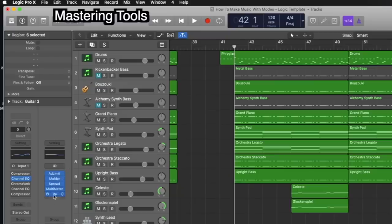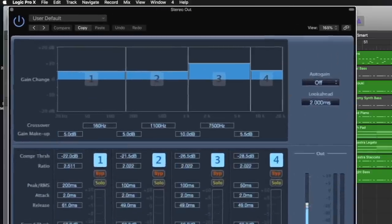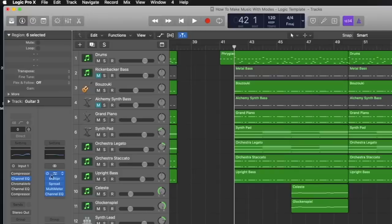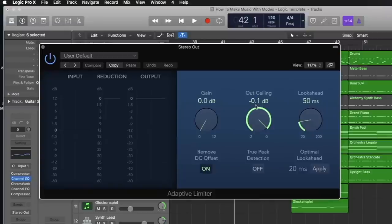Now, I also want to talk about some mastering tools that I use here. I use something called the multipressor, and this is a multi-band EQ compression tool that you can use. And it also makes things louder and makes your recordings pop a little bit more. I'm using an adaptive limiter here, setting the output ceiling to -0.1, so there's no clipping possible. Again, this is gonna boost your signal, make things louder.